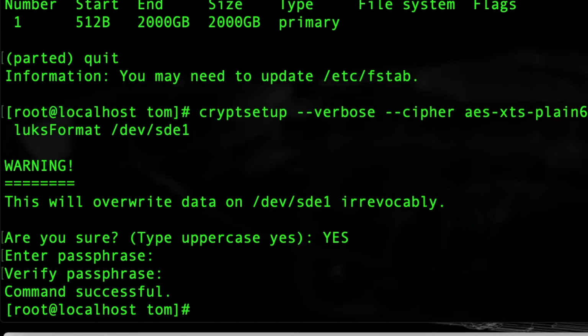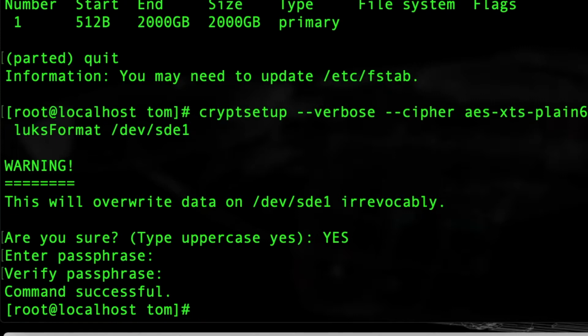Otherwise they've got to brute force it. It might take a couple days, but they'll get it. Every time you go beyond that 8 characters, it becomes exponentially longer. When you get out to like 14, 15 characters, they're never going to get in. Right? So choose a long passphrase with no dictionary words in it. And make sure you keep it only in your brain.